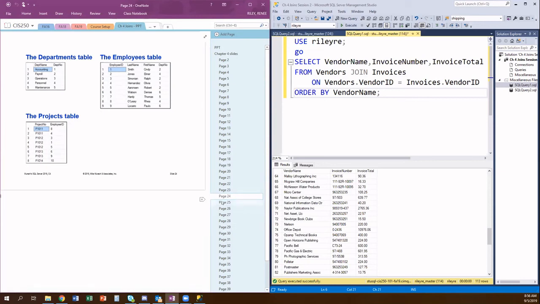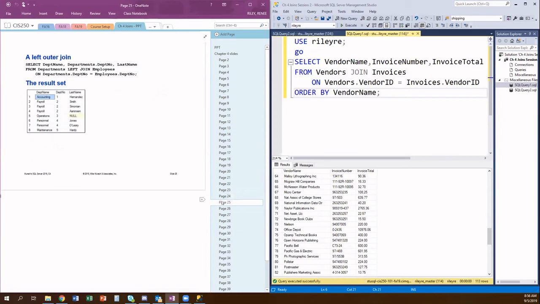So if we did a left join, starting at the department, notice how we would see all of the different departments listed and we would see them repeat for every time there was an instance in the employees table. So we're going to see some duplication. And then with our right outer join, we're kind of going the opposite direction. Let's look at that picture.